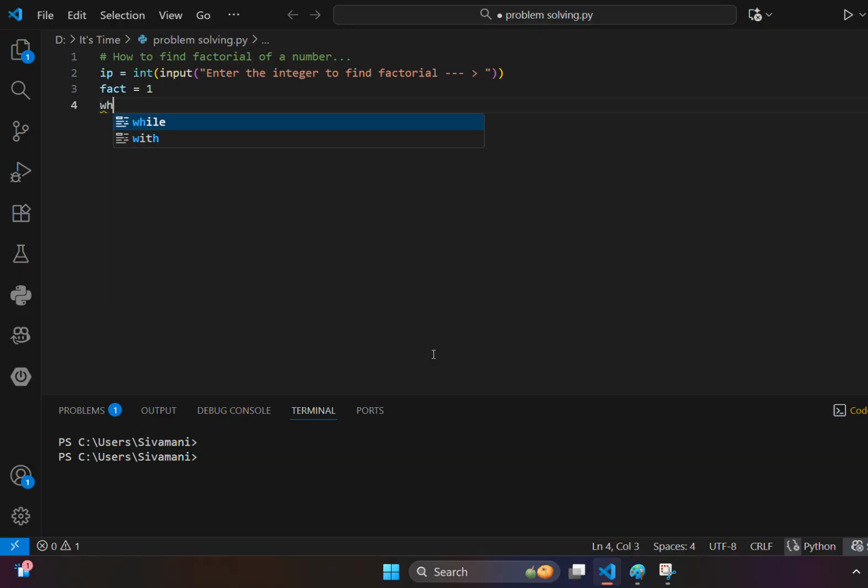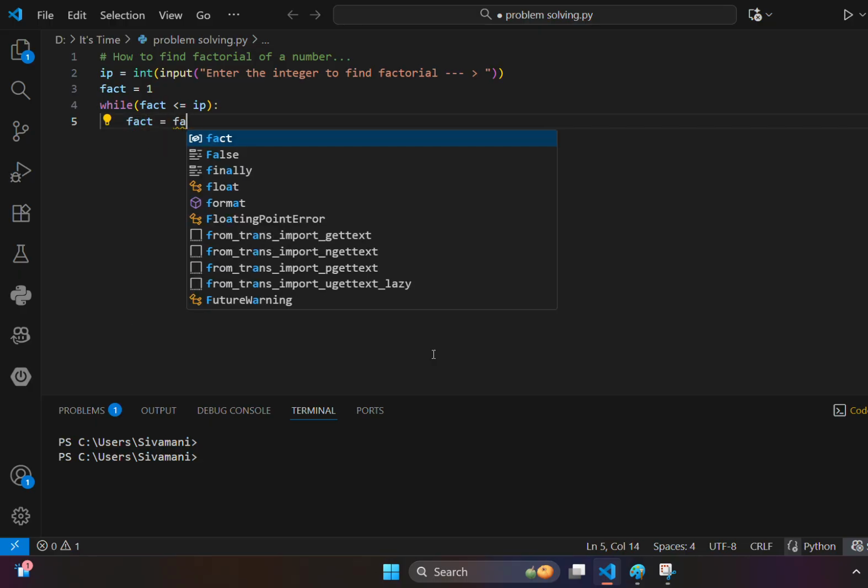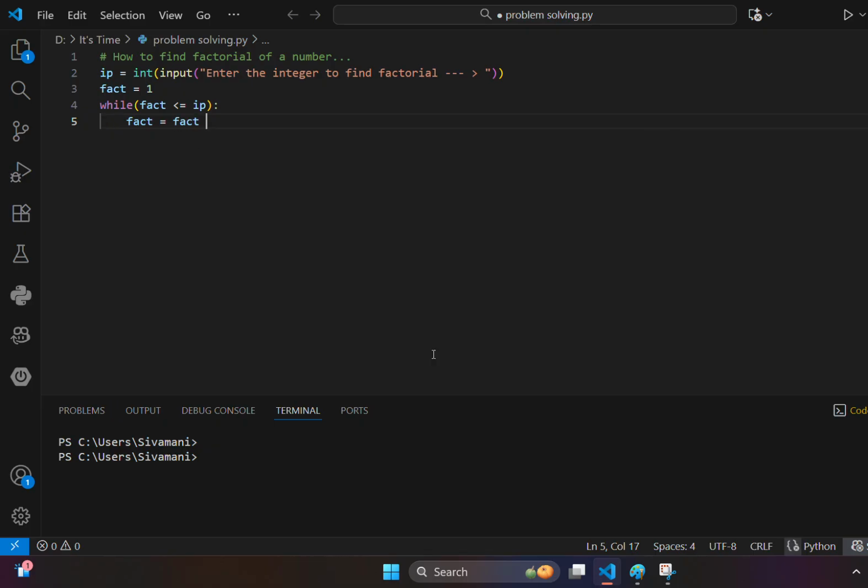I will use while, and I will tell you why I'm using while. While fact is less than or equal to input, then only you need to increment fact with fact into what?